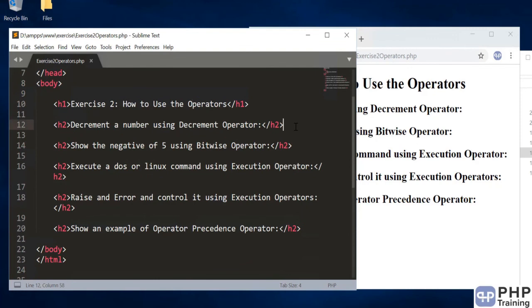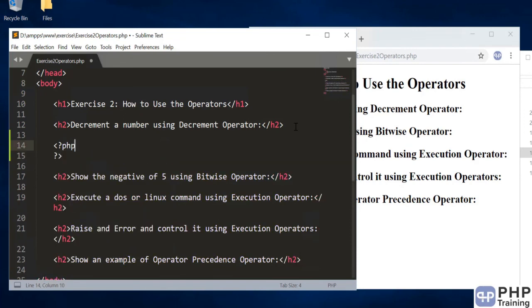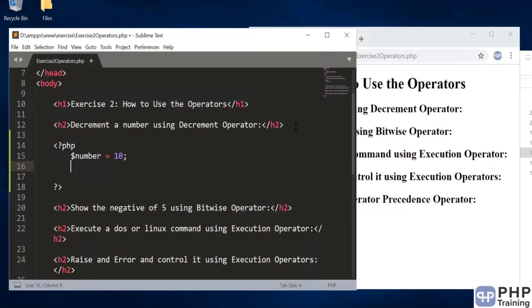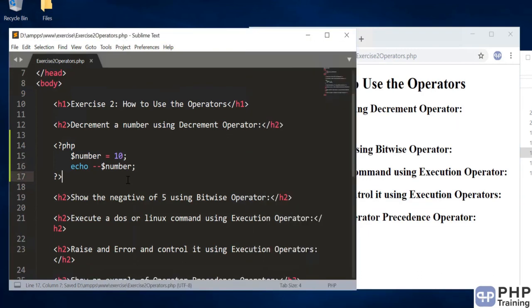Okay, the first one is we'll decrement a number using the decrement operator. We'll use minus minus number and we'll echo this out. So this will be 9.